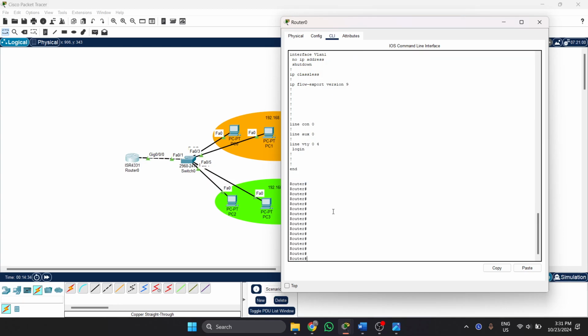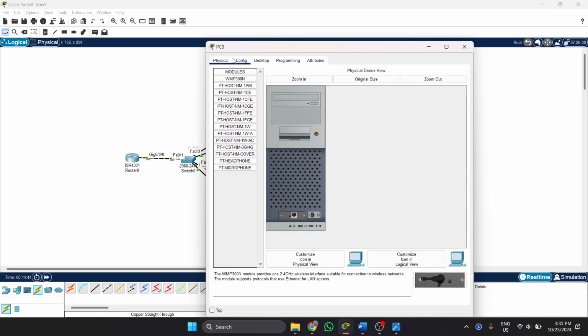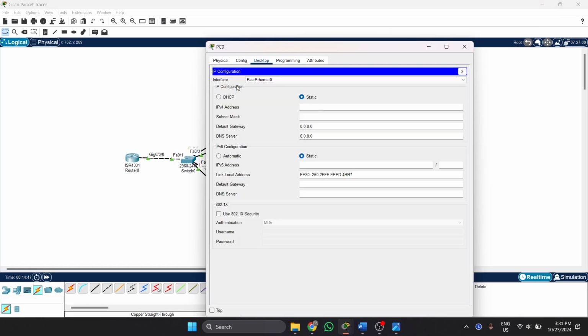Yeah. So now what we're gonna do is we're gonna go to our switch. But before we go to our switch, let me show you my PC. As you can see, if I select DHCP, you see it says 169, which means we aren't getting any information from DHCP.